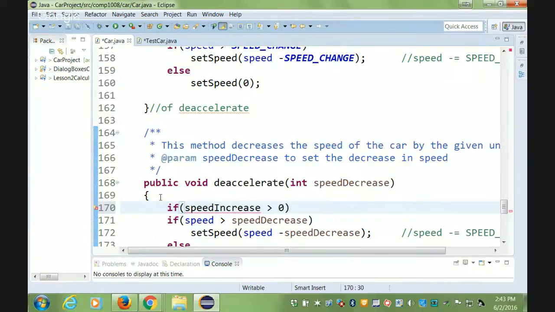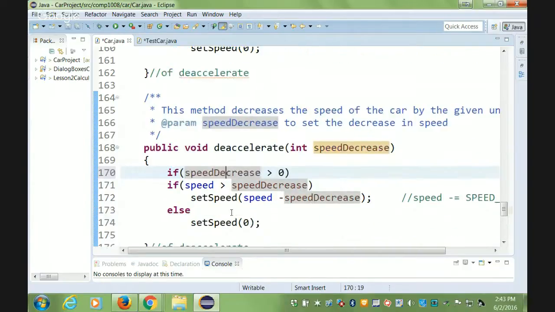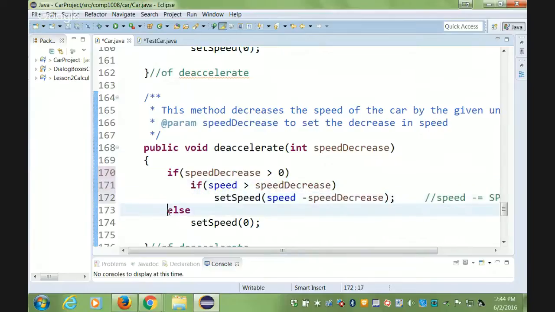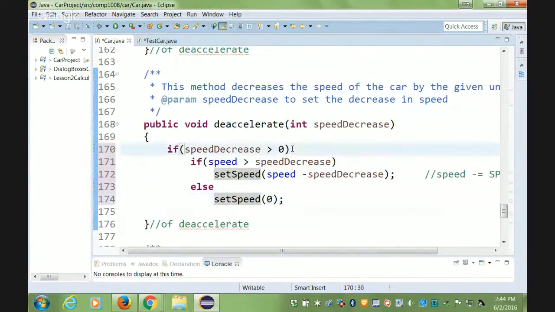So I'm checking it here. You don't have to put quotes just because this was called field decrease. Just because it's a single if and the if has a single else. But if it makes your life easy, it makes more sense to you, you can put an opening bracket here and a closing bracket at the bottom. The if only has a single statement inside it. The if only has an if inside it. So you don't need the braces.